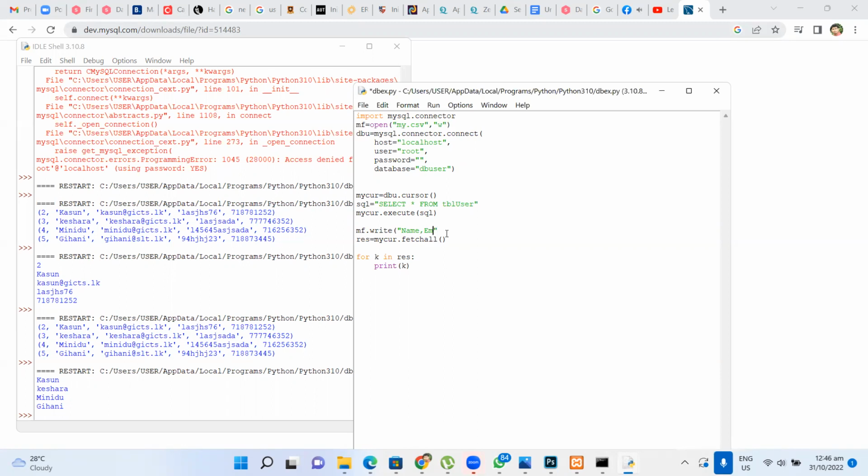Name, email, and the TP number, that's what I asked you to write. And after that, there should be a new line, because after writing, you are going to print a new line. Otherwise, it's not going to add a line. So this was missing in your code. That's why it's not coming to the next line.